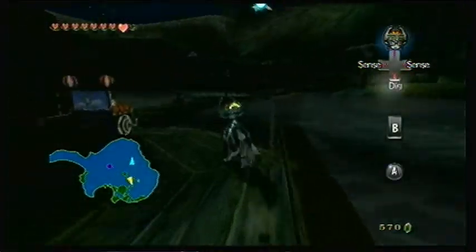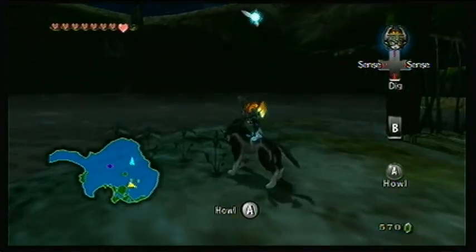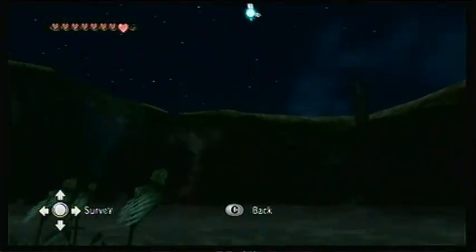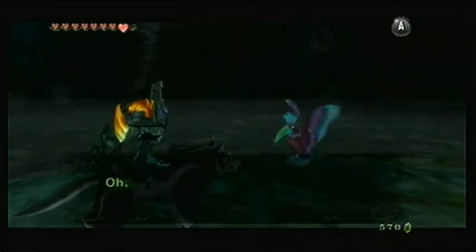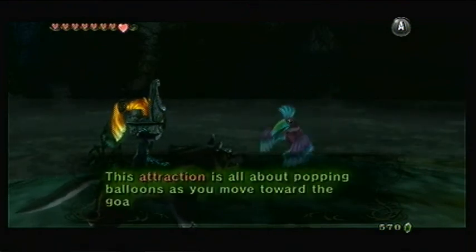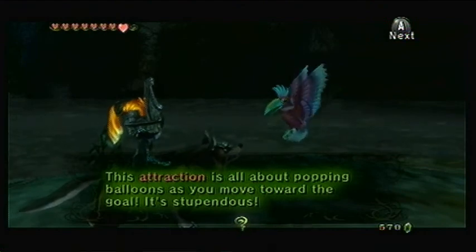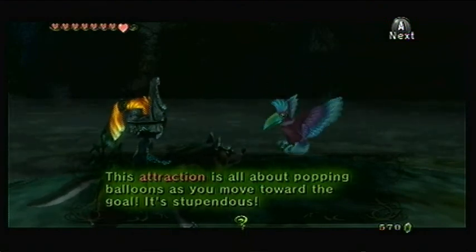Anyway, let's now go to that bird, Plum, because he has something for us, actually. So, if he can appear any time... Oh, where is he? There he is. Oh, you're back? Oh, was there something you needed from... Yes, I do. Listen to the rules of whatever this is. This attraction is all about popping balloons. Look at Link and us, they're just head-popping around.